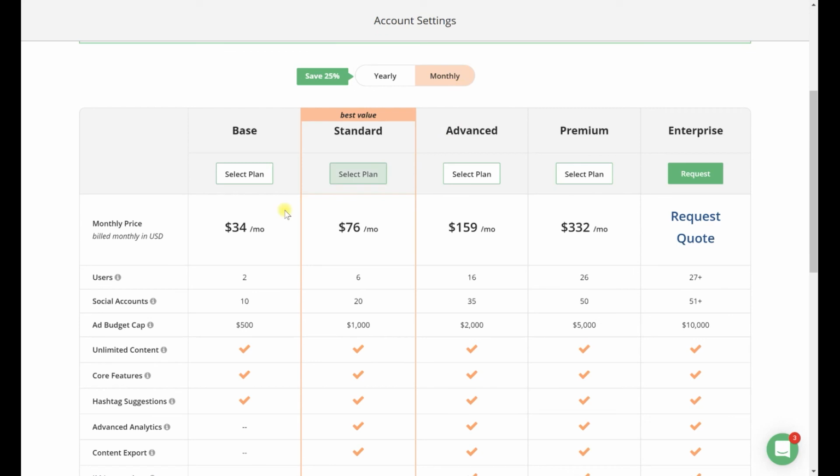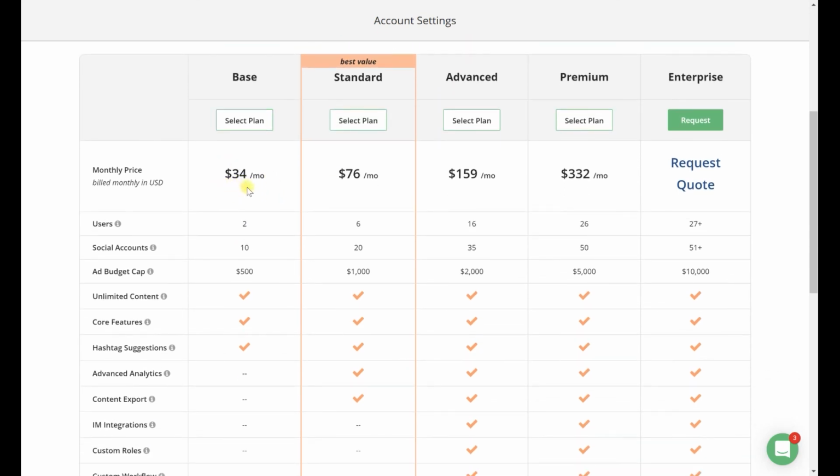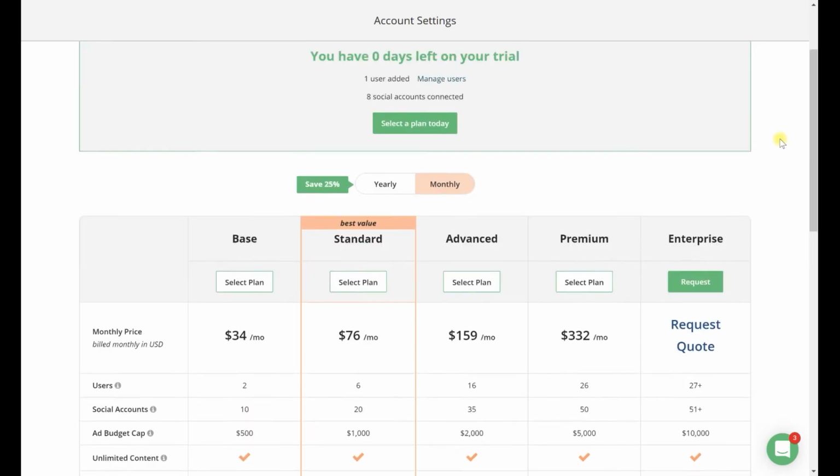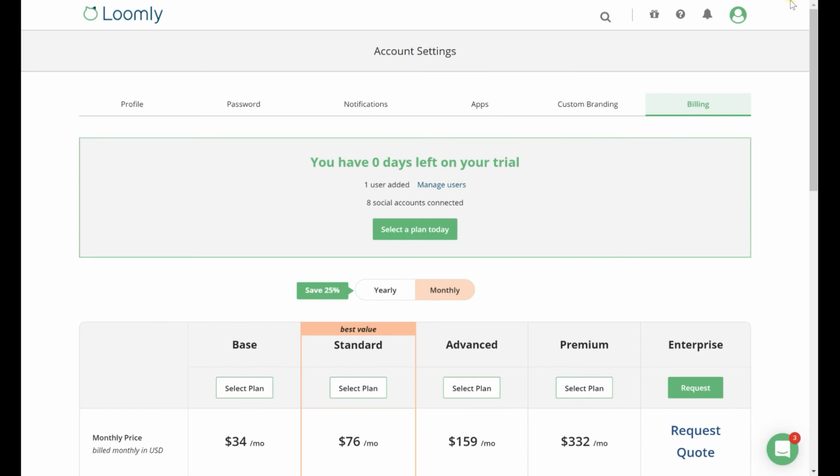So that was yearly. If you look at monthly, you can also do $34 a month, $76, and a lot of people like to do monthly versus yearly, not because they don't want to do yearly, but not everybody has, for example, that $300 quickly to just go and say, okay, I'm going to spend all $300 right now and have Loomly. So it is a little bit more money, obviously, to do it monthly, but it's not unheard of. Like I said, this would be a big expense, but it's going to be the expense that you're using for everything, and it could work for you. So that was Loomly.